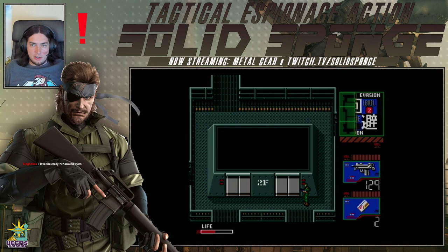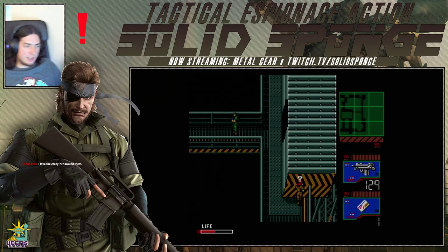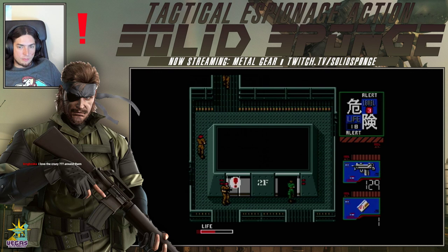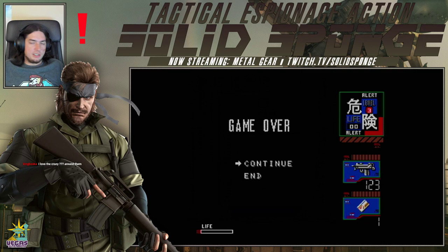I just want to make sure there's no other doors. No doors there. I just want to make sure I've cleared this floor. Pretty sure I've cleared everything here. Okay, this door even. Nothing. Okay, yeah, this floor is done. Oh no, not you. No. I died. Okay, so the only thing new I got there was binoculars.